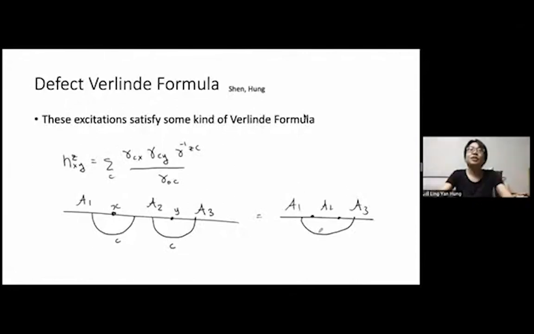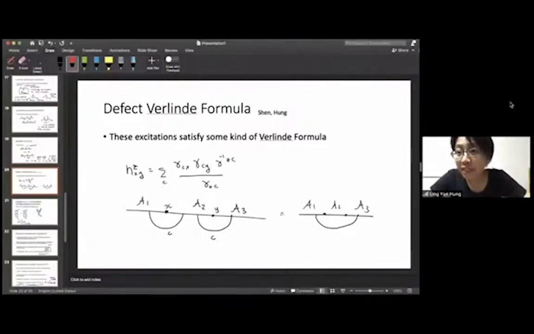But this is more interesting. So we all know, if you're familiar with modular tensor category or with CFTs, there's this famous Verlinde formula, which relates for you the S matrix and the fusion rules of the primaries of the anyons. So here we can easily derive a Verlinde formula that is good for these excitations at a gapped boundary. So let me try to at least say two things.